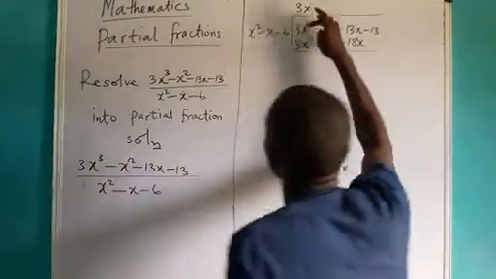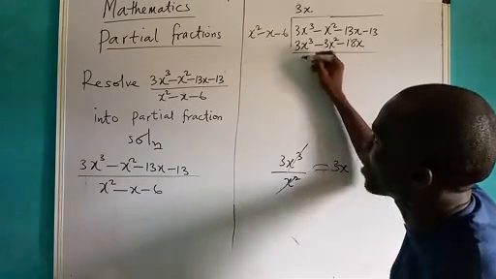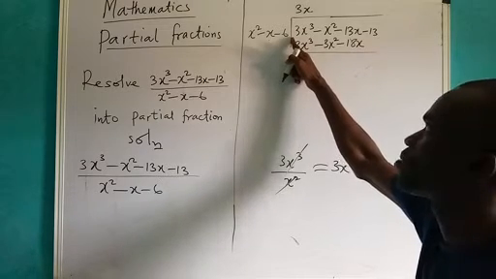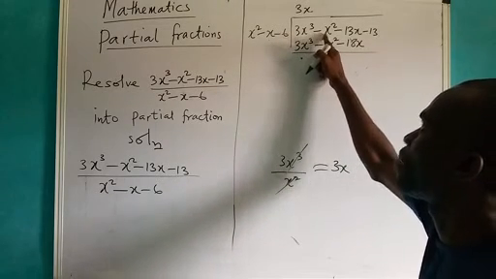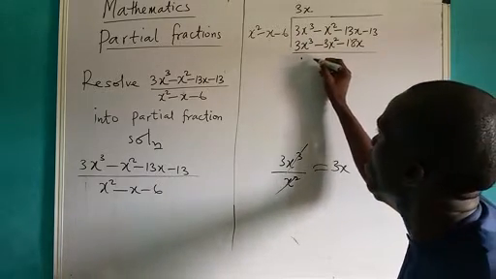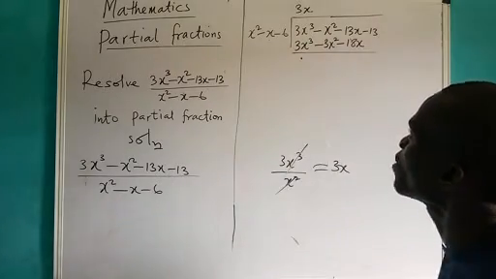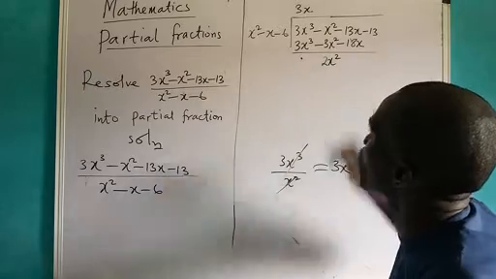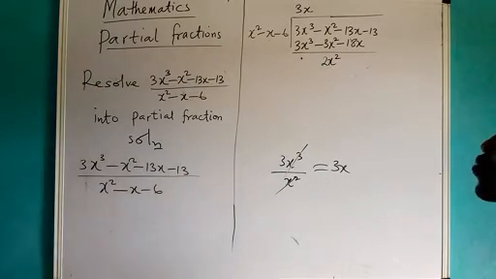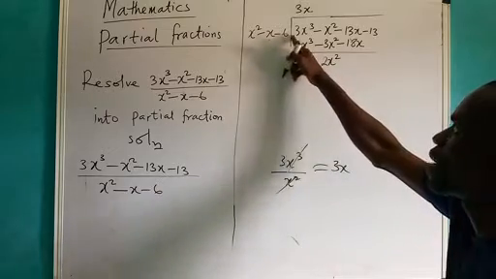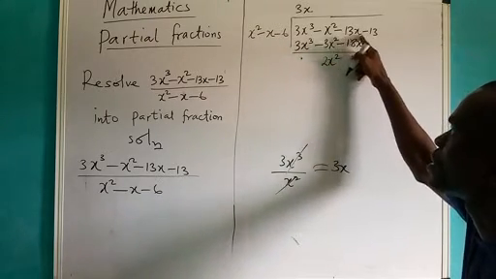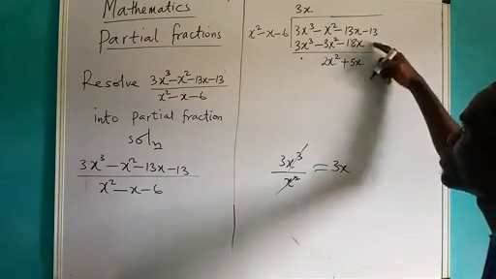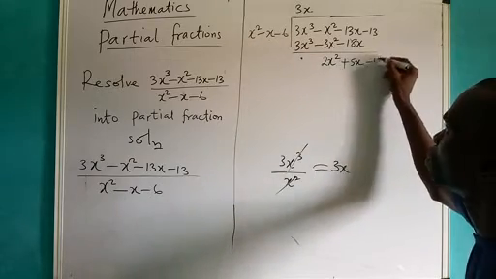Now to do this, what we do is subtract. When I subtract, I'm going to have nothing here. I can also subtract the minus: remember, the invisible minus makes it plus, because minus s squared plus 3s squared gives us 2s squared. That's the answer there. Also, minus 13s plus 18s, we are going to have 5s. Then there is nothing to express here, so just drop the minus 13.